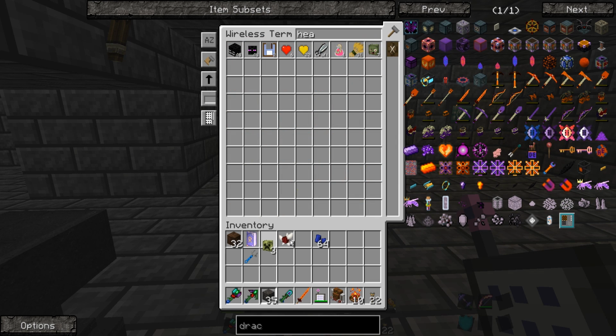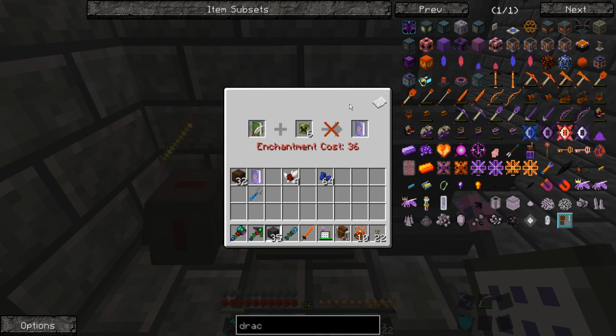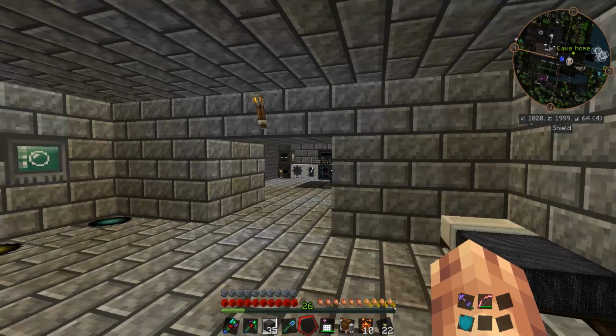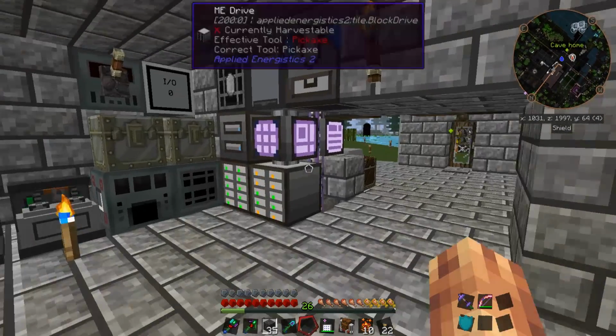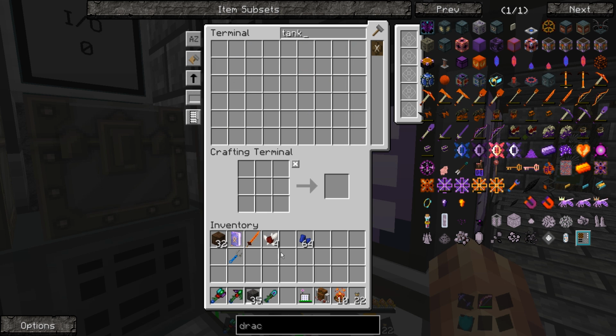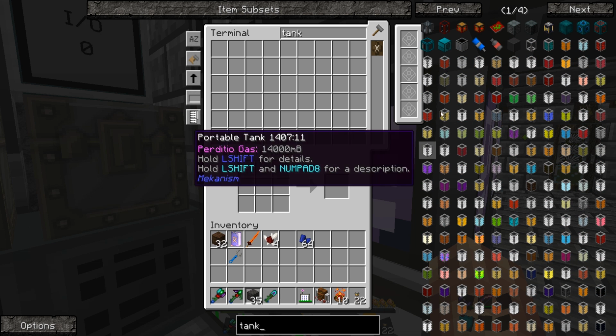Grab a couple more creeper heads. Will that increase it even more than looting 3? I don't think there's anything past looting 3. No, there's not. Okay, so where are we going to get more experience from? Well, let's grab ourselves a tank, which we don't have any. Come on. It always takes a moment to pull up all of the tanks because there's a ton of them.